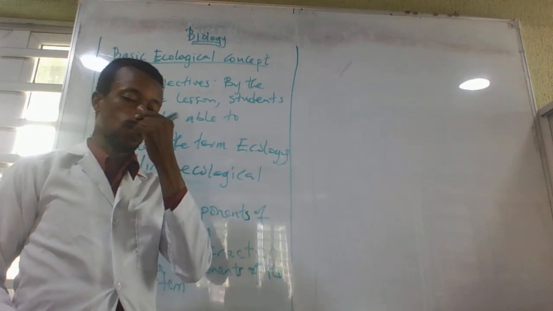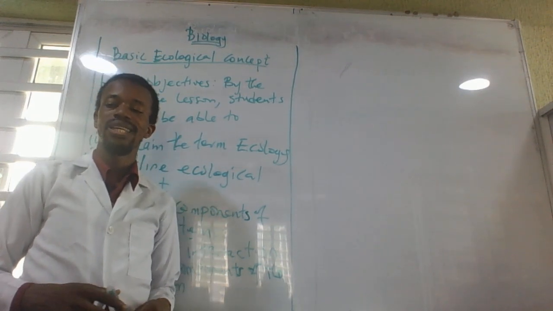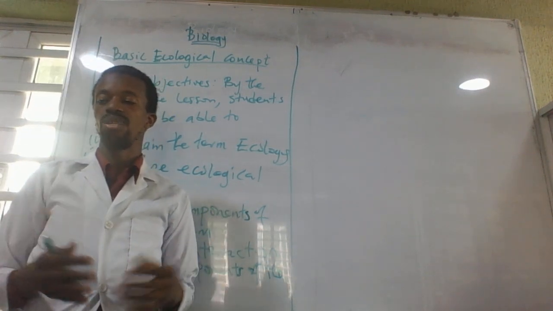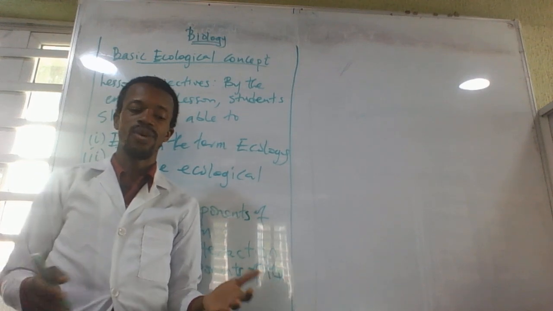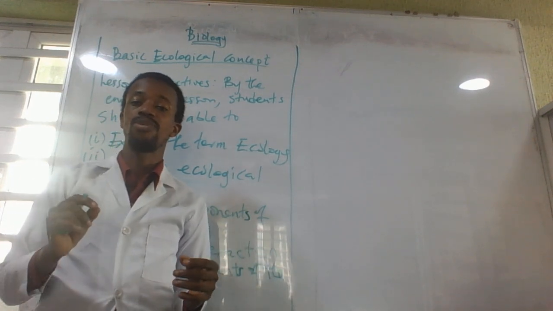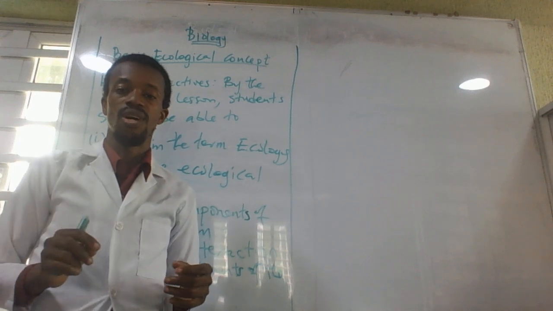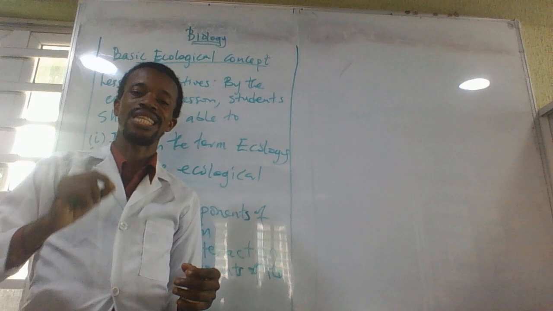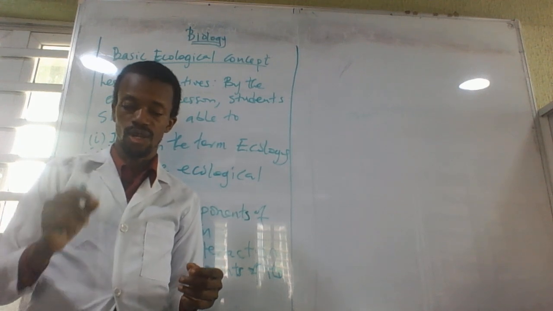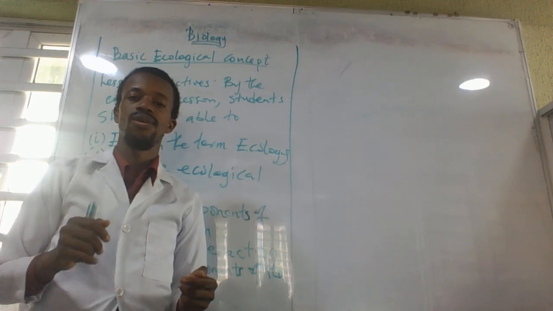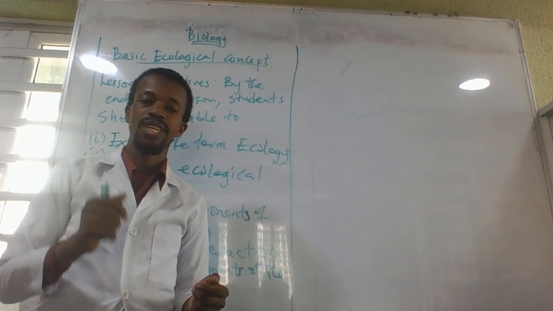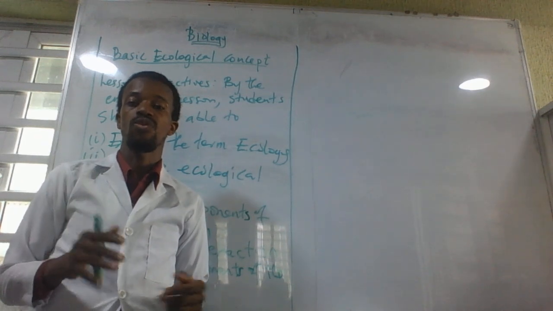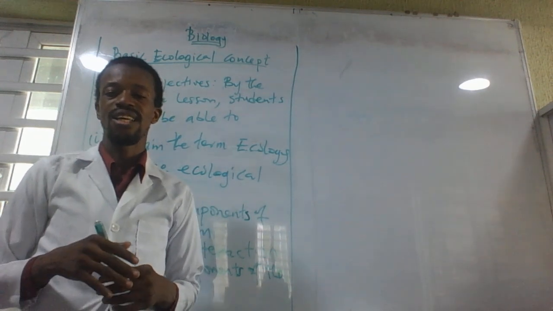We call that one Autecology. Autecology has to do with the study of individual organisms or a single organism and its environment. That is when you study particular organisms. For example, you pick a snail. You want to study how the snail depends on or interacts with the environment. We call it what? Autecology. You pick a rabbit, you pick a cat, you pick a fish, and you want to study that particular organism in the environment. You call it what? Autecology. The other one is Synecology.